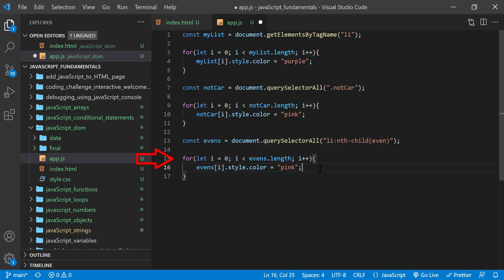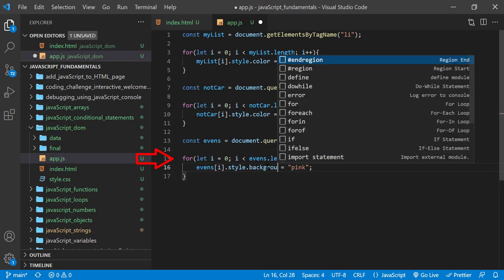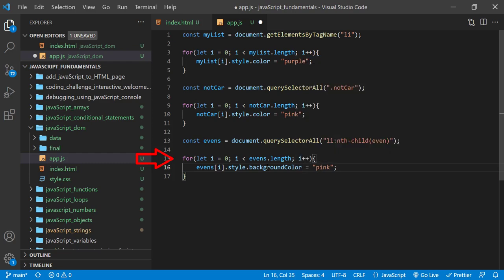And finally, for the style change we want to make, I'll just set their backgrounds to light gray. So I'll type dot background color and pass in light gray.